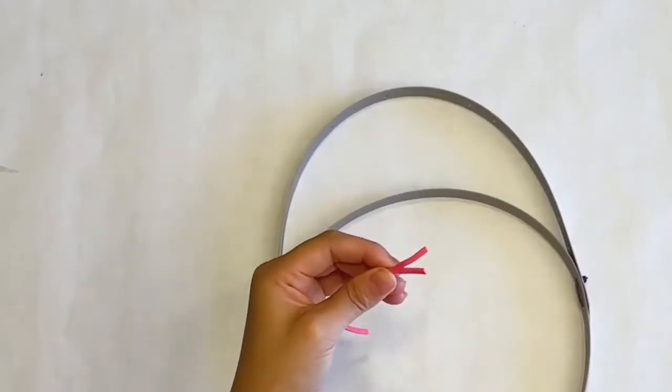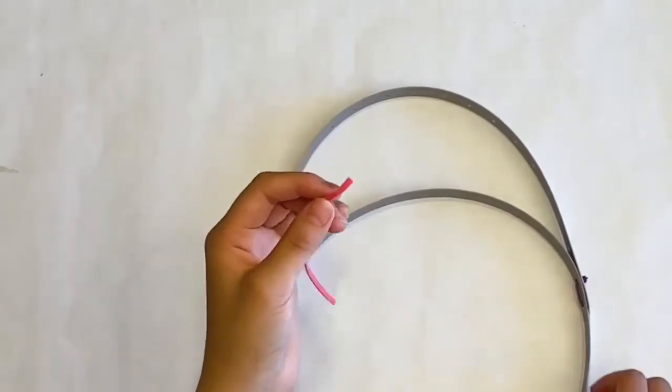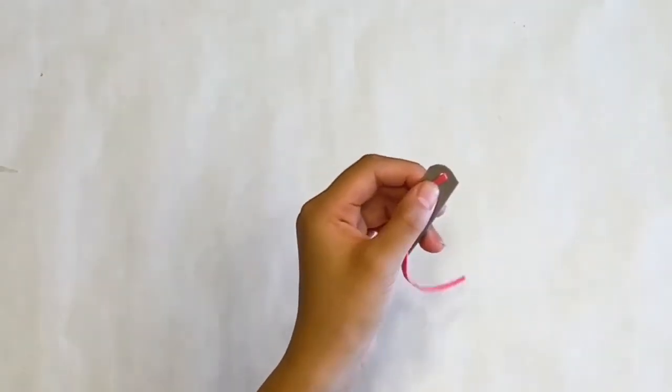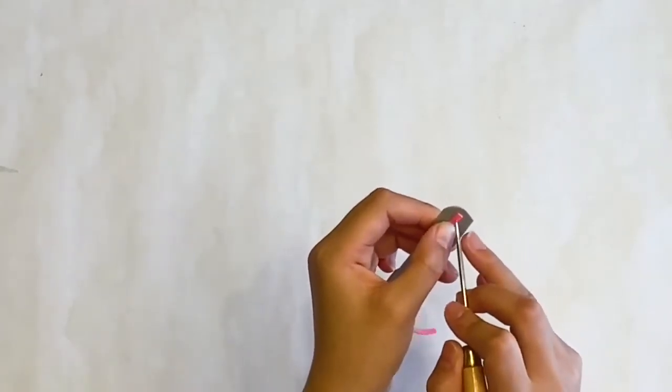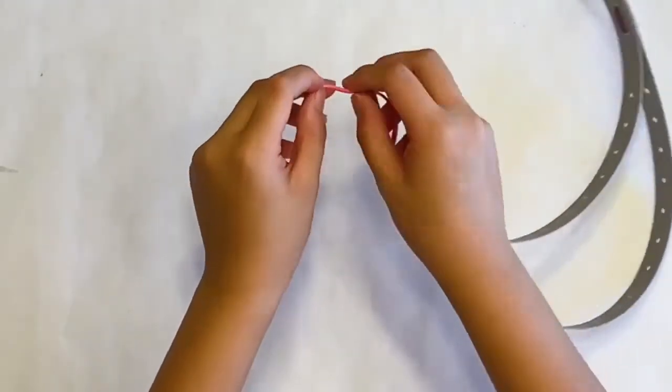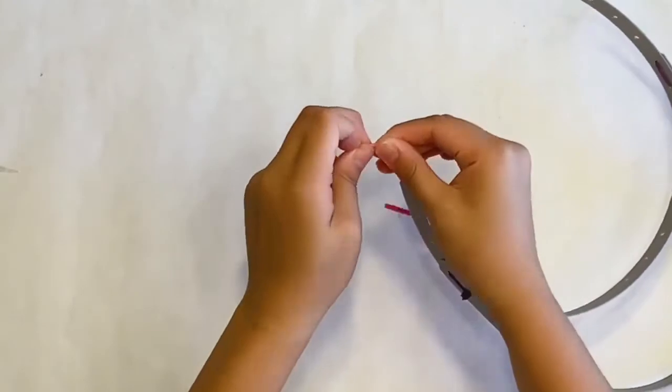Each half should be around 6.5 inches long and we are just going to poke it through from the inside so the knot will be on the outside. You can poke it all in with a sharp tool if necessary, and you just tie a knot.